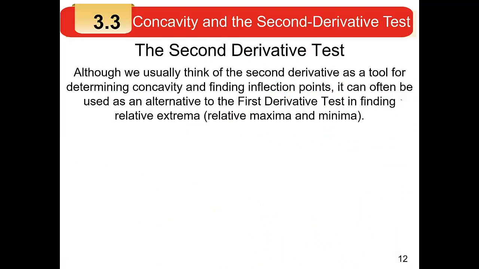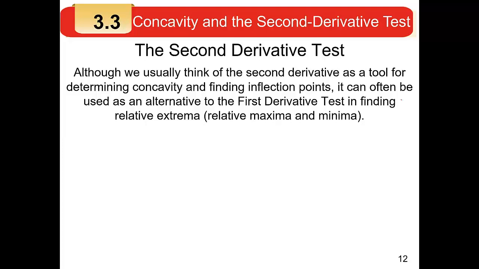Now, the second derivative test you think of as mimicking the first derivative test, except you're dealing with concavity. But it turns out there's a totally different use for the second derivative that I want to point out. It's actually encapsulated in something called the second derivative test. So even though we usually think of the second derivative as a tool for determining concavity and finding inflection points, it can actually be a substitute for using the first derivative test. There are cases where it fails, and I'll show you how that works. But when it works, it's actually faster most of the time than doing the first derivative test.